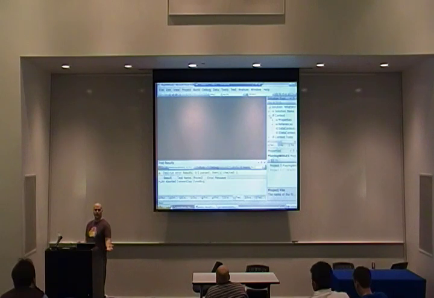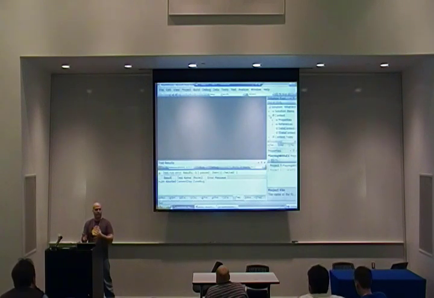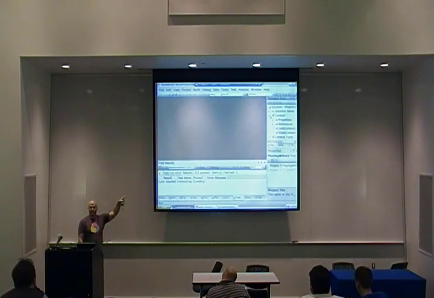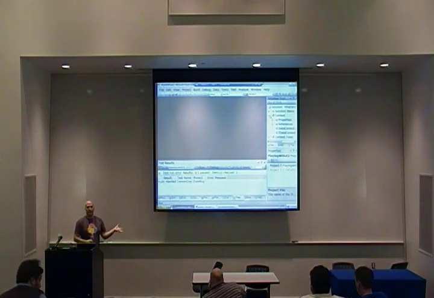TypeMock takes that a step further, and it allows you to mock things like HTTP context, operation context, and WCF, things that those other two frameworks can't do, like sealed classes, static members, and so on, because you can't override them. RhinoMocks and MoQ are looking for things that they can provide an implementation for, create a dynamic proxy, look for things that are virtual so we can override them and allow you to intercept that. TypeMock actually has its own extended reflection API internally to hook the profiler API and allow you to set up stubs of operation context current, things like that.